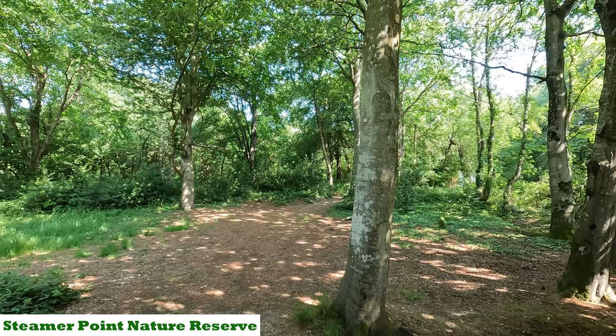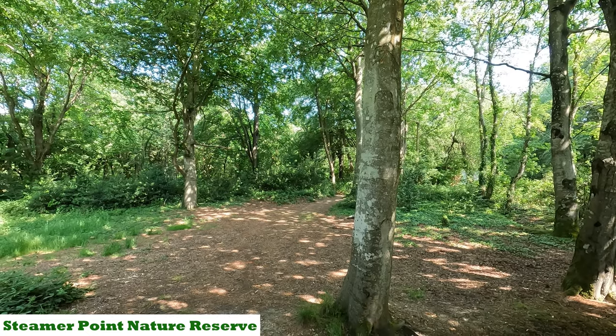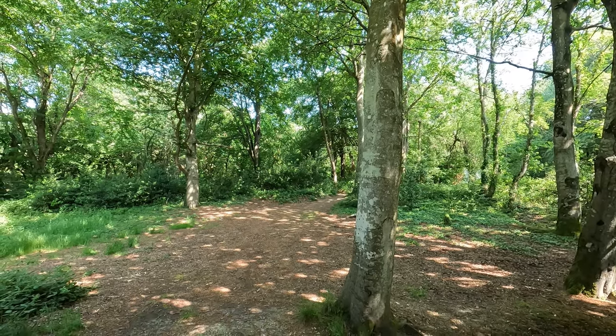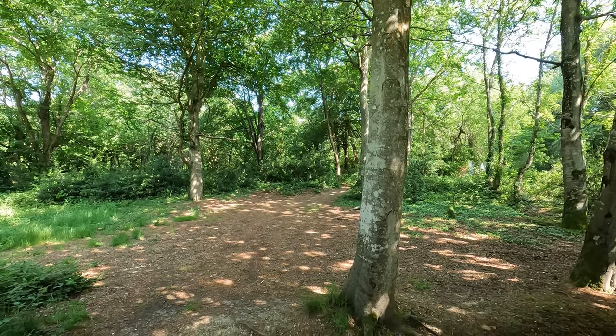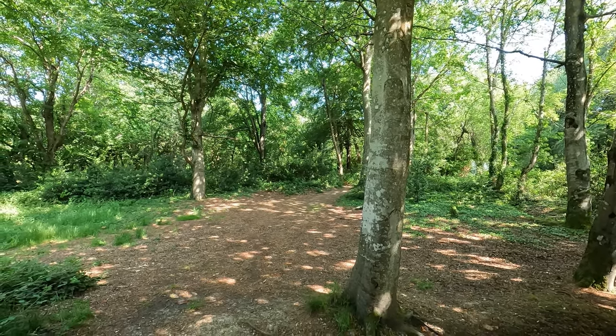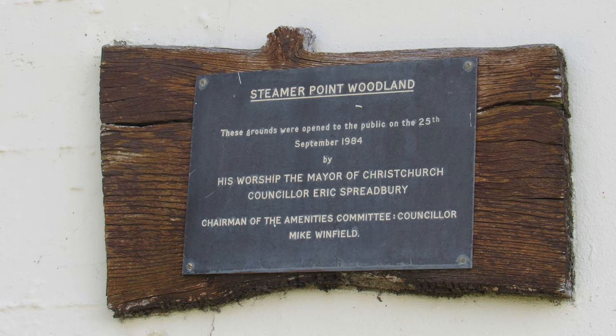Now, we will be heading westwards, but initially we're going to be heading eastwards towards the Highcliffe Castle to explore around there. We're just making our way through the Stour Valley Woodland Nature Reserve. It was originally part of the gardens and land of Highcliffe Castle, which we're shortly going to see. Dogs are allowed in here. There's about 24 acres, I think, although I have seen some sources say 27 acres.